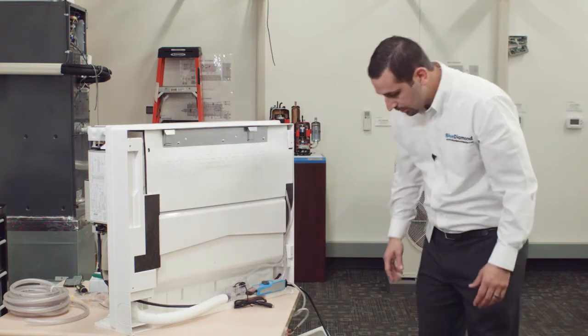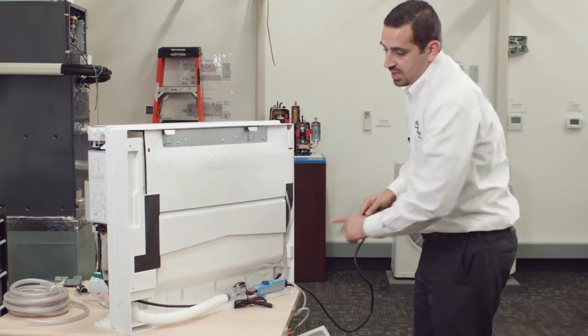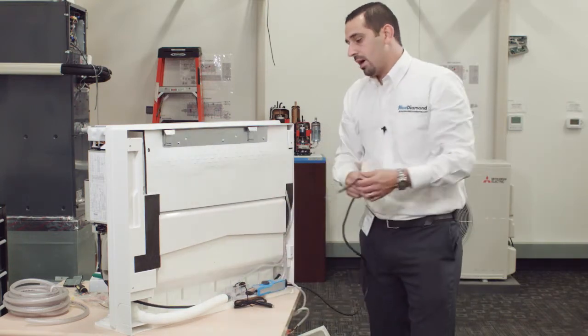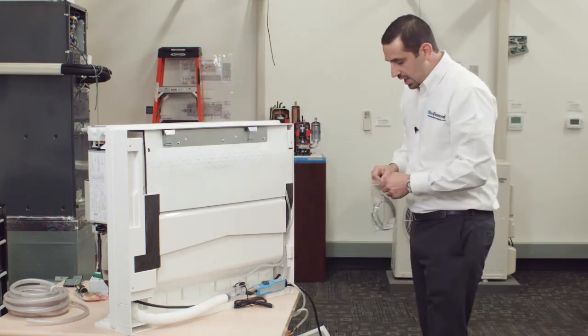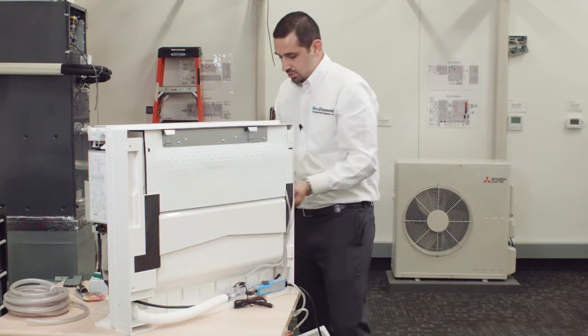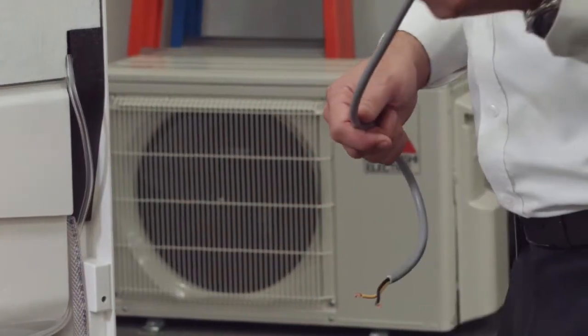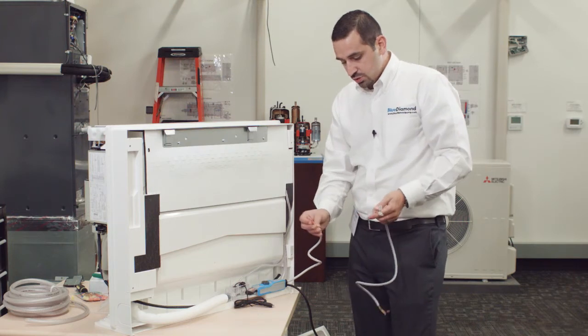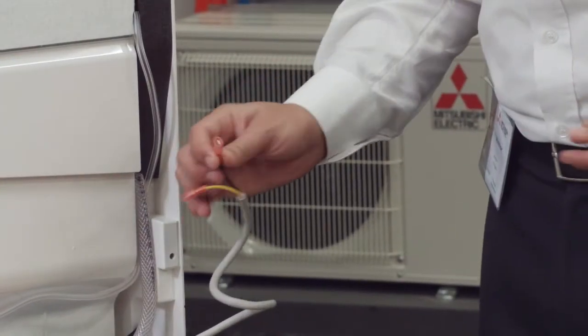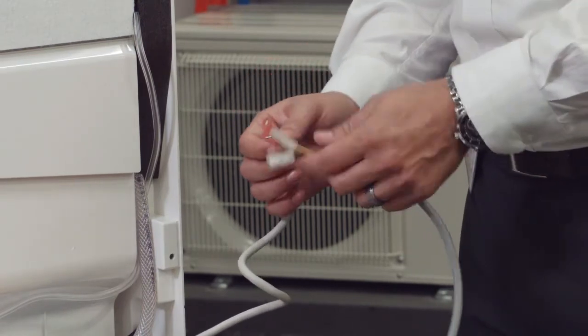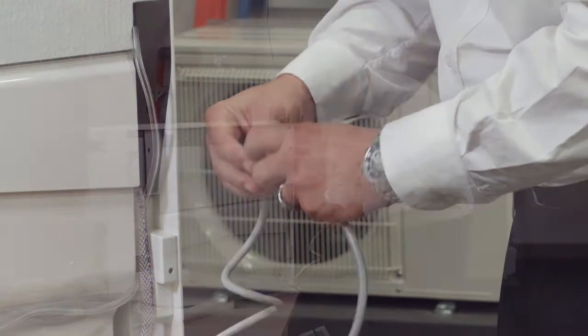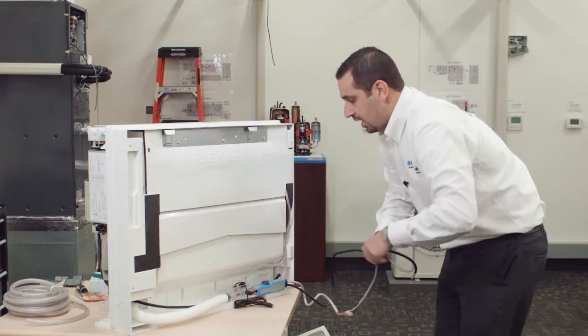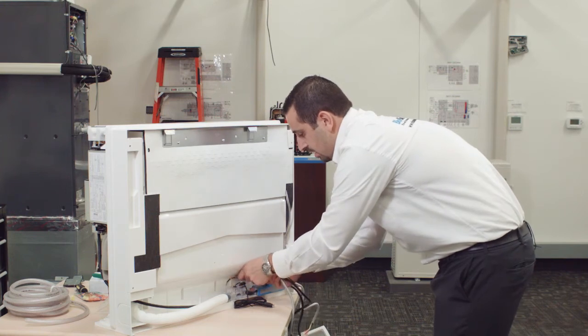Once you have the reservoir and pump fit back here where you want them, then we can look at installing the electrical. Here's our power wire and we're going to snake this back across the unit. There's a channel up here to put the wires through. We're also using our alarm connection, so I'm going to take our alarm extension cable, which is part number C13192, and we're going to use it to extend our normally closed set of contacts. We have a common here which is the black wire, normally closed is yellow. Once you've made that connection to extend your wires, then you can take both your alarm wire and your power wire and work on routing those back across the unit and up to the control panel.